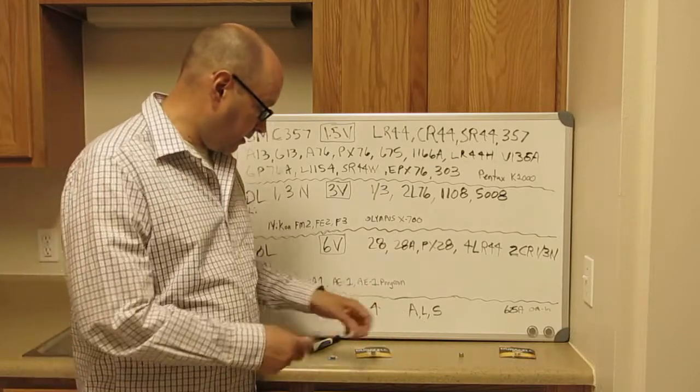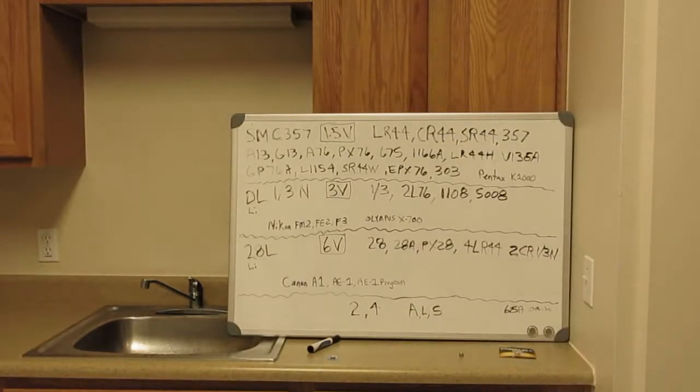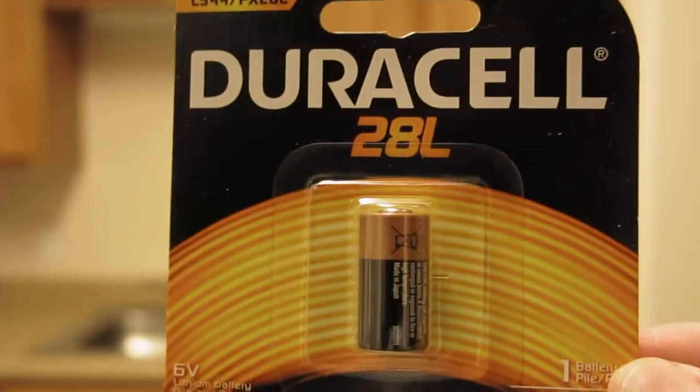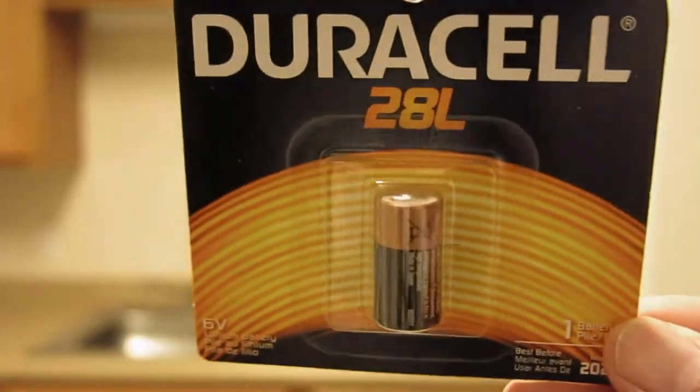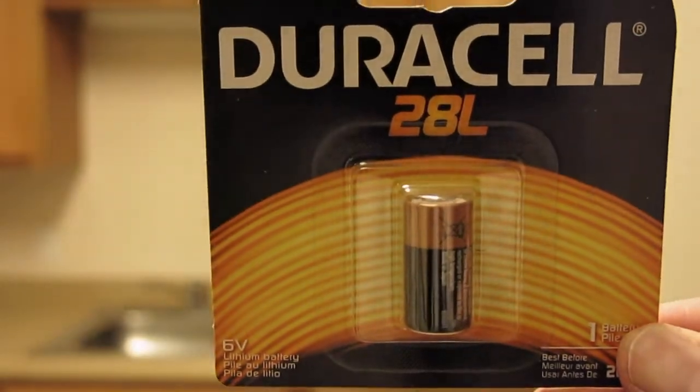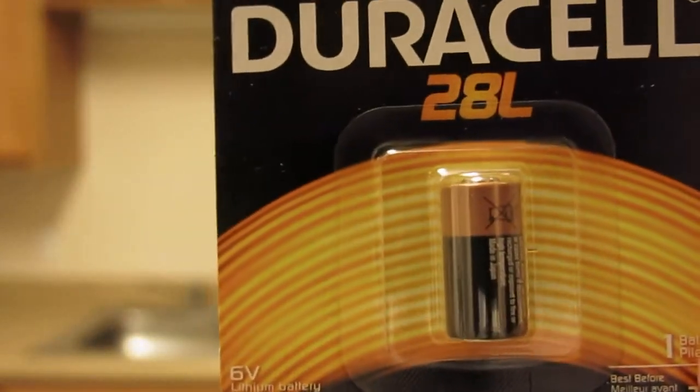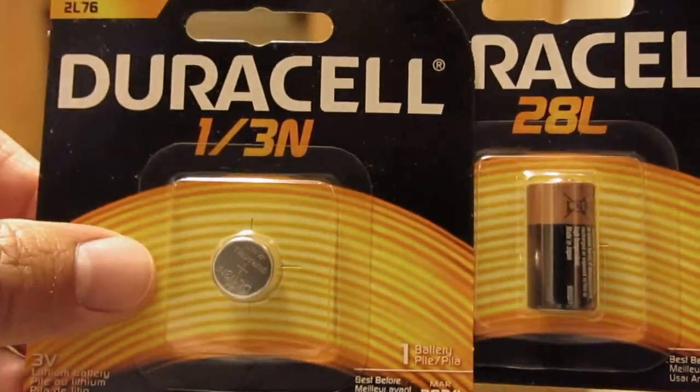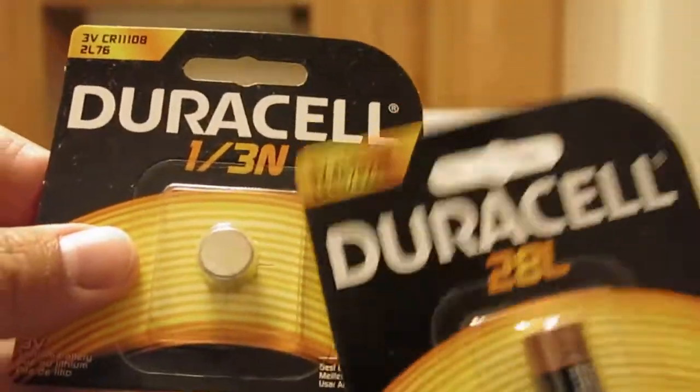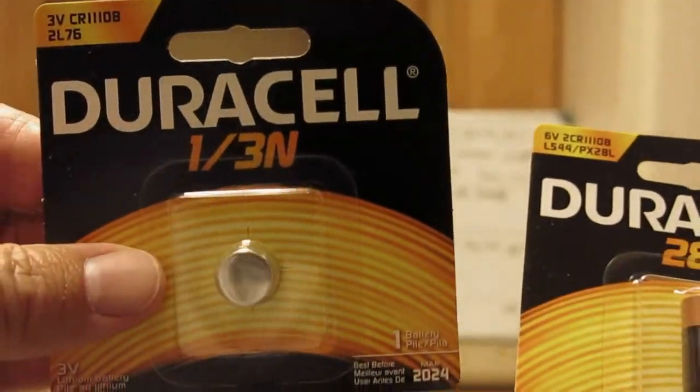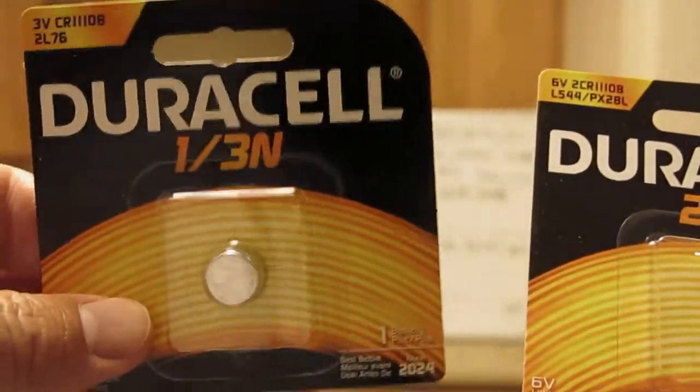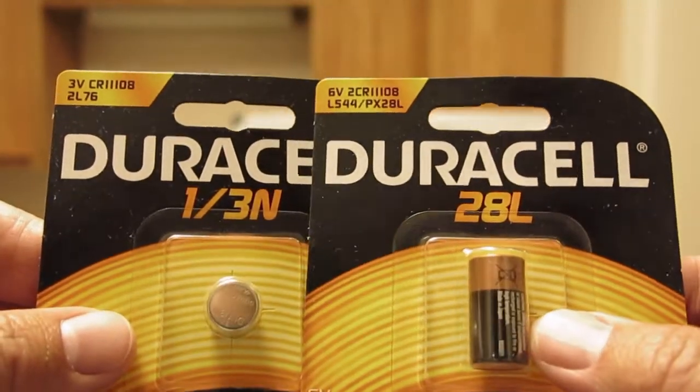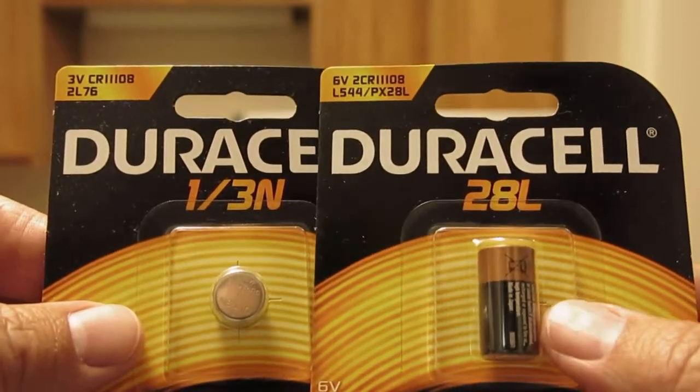I'll come behind the camera and show you this battery. This is the Duracell 28L. Now this is where it actually starts to turn and look more like a little miniature C battery or a little miniature D cell. This is the button style battery for like a watch or a hearing aid. This is starting to depart and look more like a conventional disposable battery.